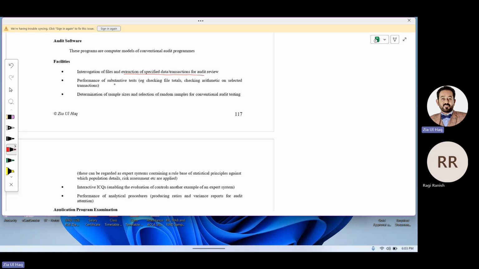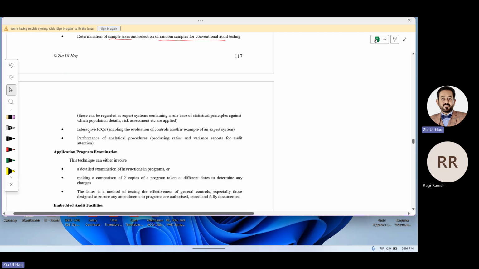Performance of substantive testing: we can trace different documents in the system through audit software. We can determine sample size, and even choose a random sample using the software, especially of receivables for circularization.